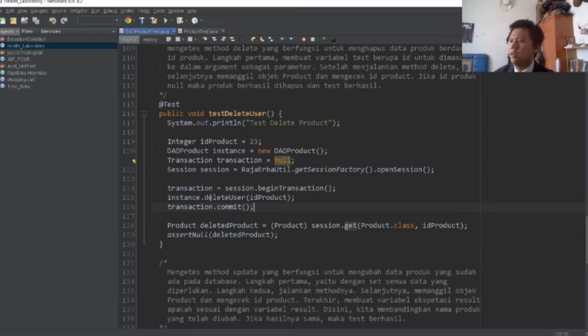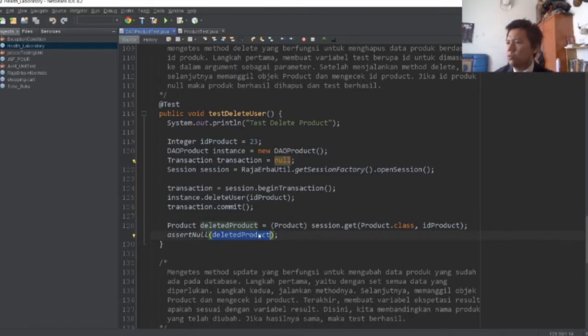After we run the delete product method, we create a new product object and name it deleteProduct, and we use session get with the product class and the product ID. After that, we check the deleteProduct object.